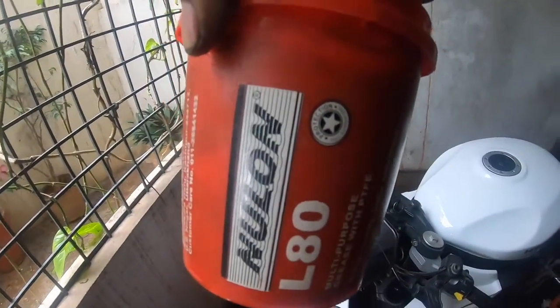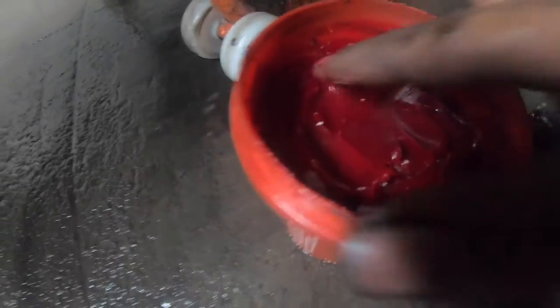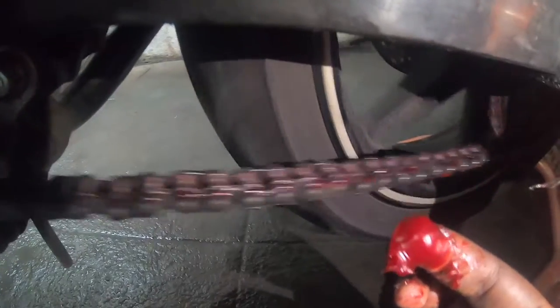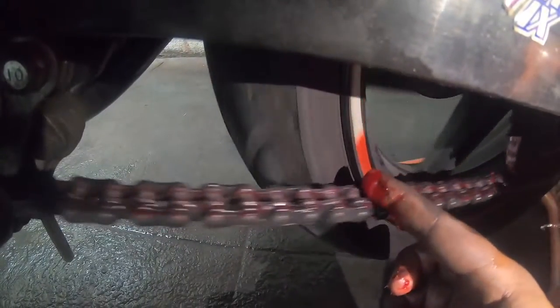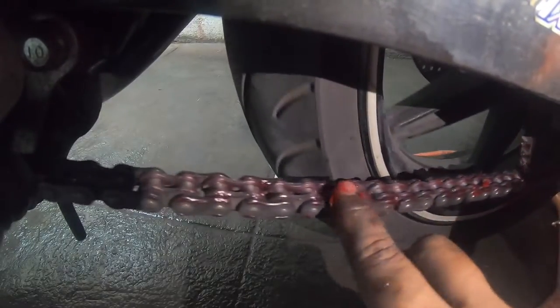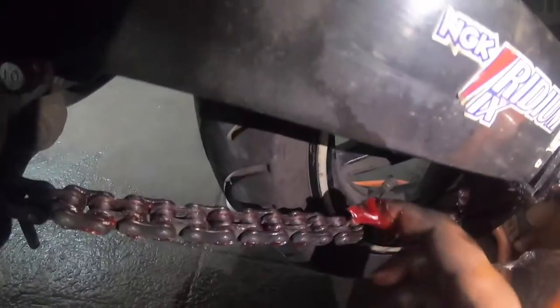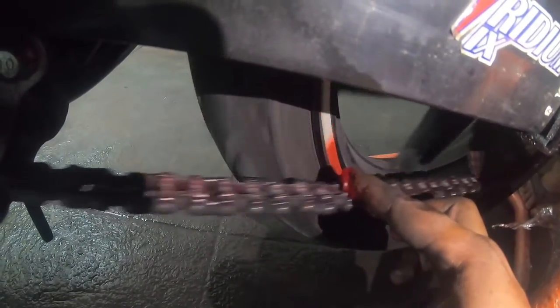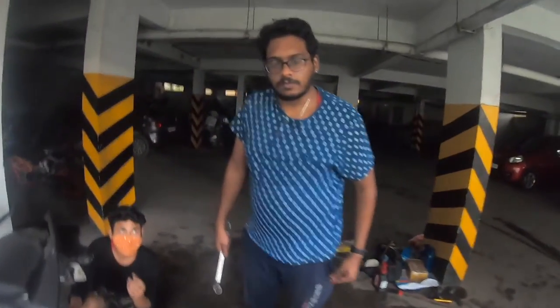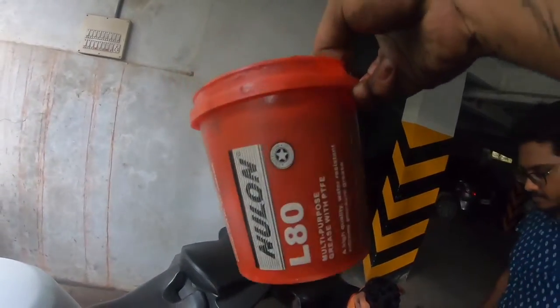Comparatively much much better than all your chain lubes and other grease. Scoop a little bit — it's cherry red or pink in colour. Get the grease and just rub it on the insides. Once that section is done, get some more and rub it on the inside again. You can wipe the excess off the sides using a clean cloth. I would suggest you all pick this up — you get it on the Nulon website. Nulon LAT, keep that in mind.